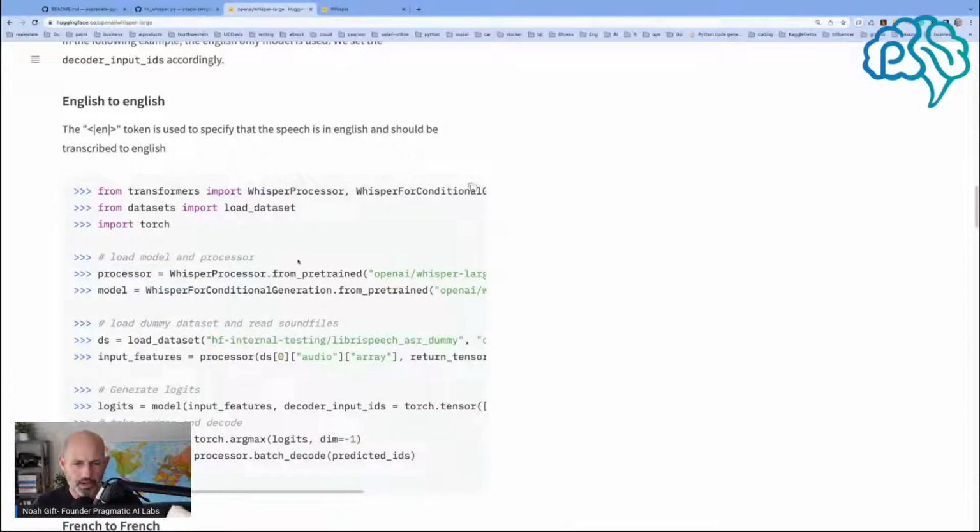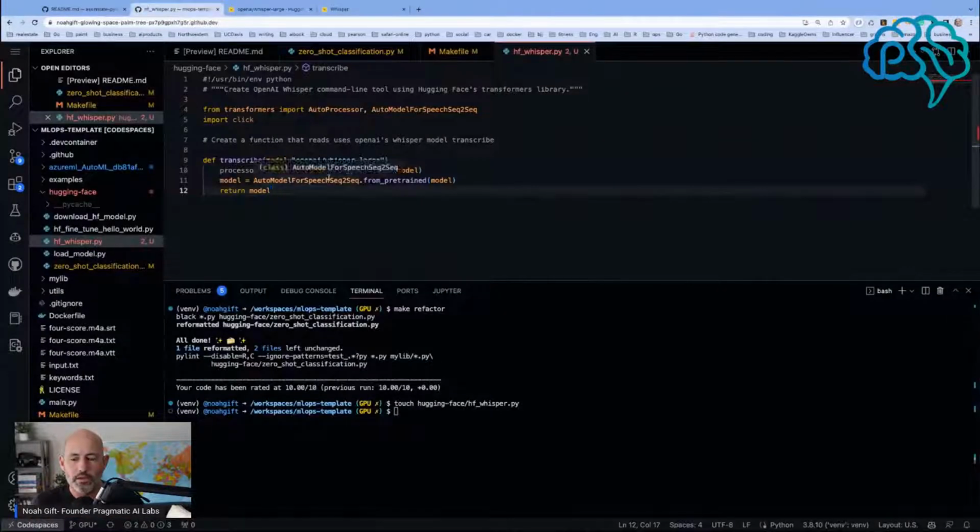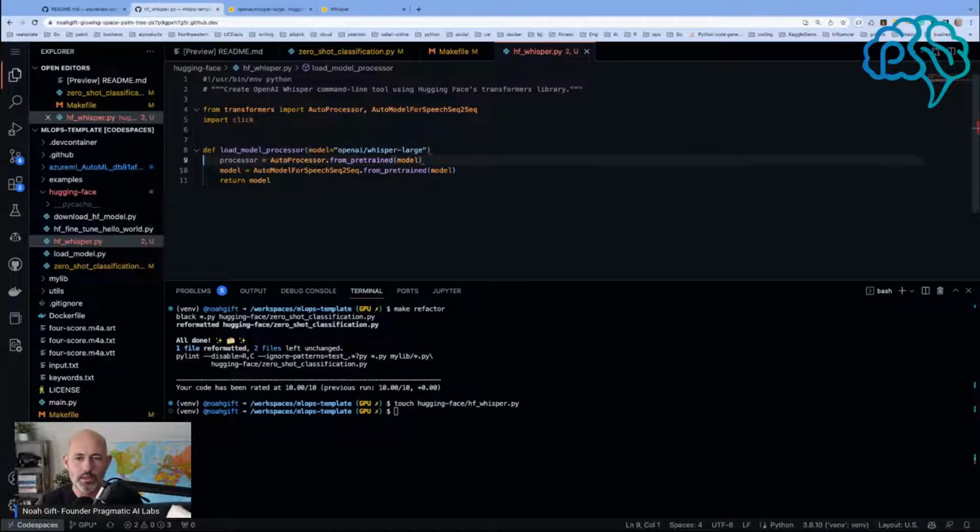So load model and processor. Let's do that. So we'll go back here. We'll say and processor. So this is load model and processor. Change that to load model processor. We'll do that. And we'll return model, we'll return model processor. Okay.